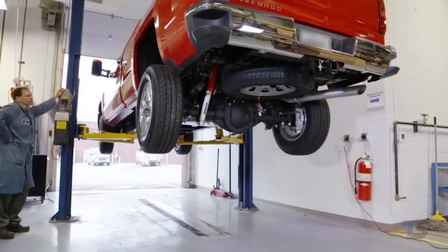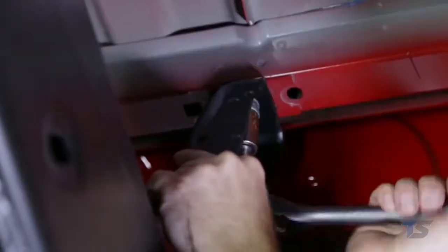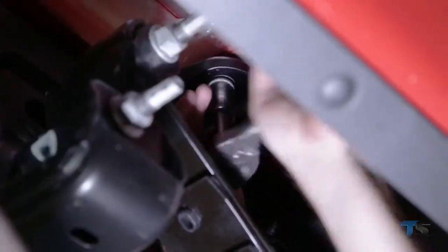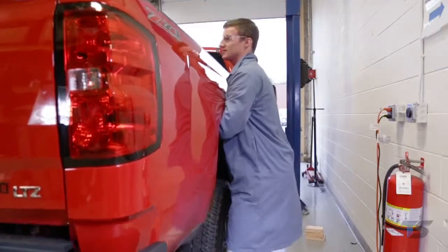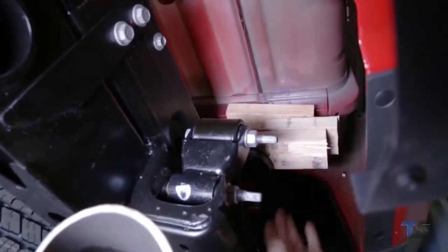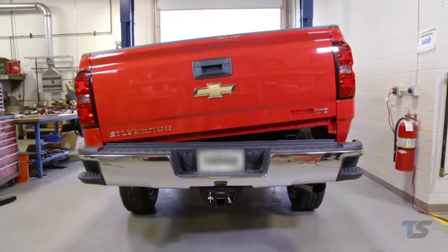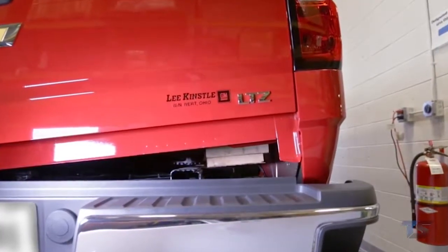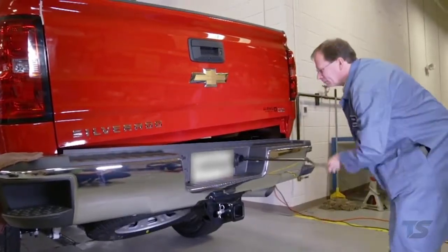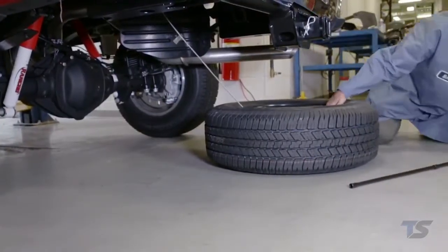To begin, remove all the passenger side truck bed bolts holding the truck bed to the truck frame. Loosen but leave in place the driver side bed bolts to maintain truck bed alignment. Lift the rear passenger side of the truck bed and insert wood blocks to provide the required clearance to insert two underbed base rails. Check to assure no wires, fuel lines, or other items attached to the bed are stressed. For the sake of the video we will lower the spare tire, which will also provide more room while installing the kit.